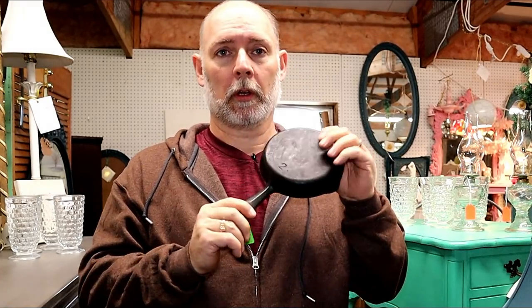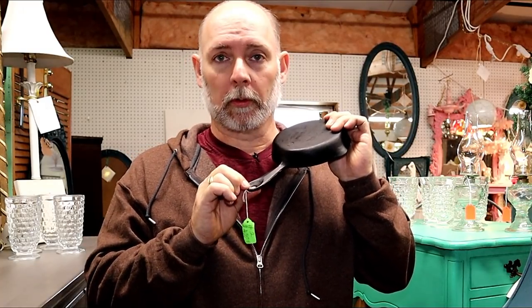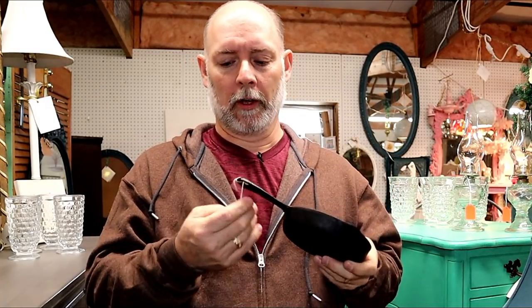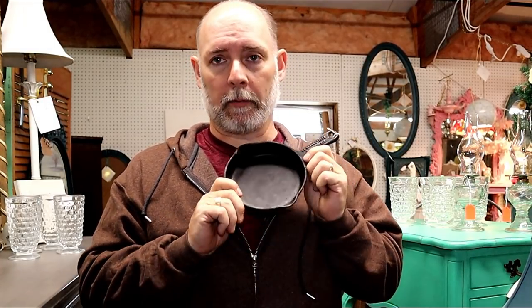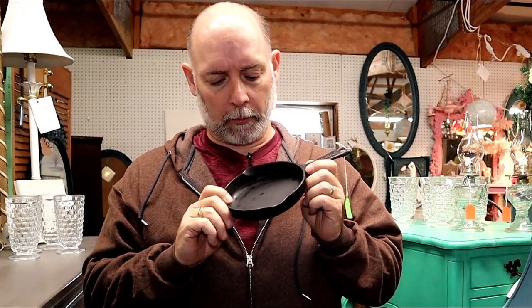Number 2. Now it has a little teardrop hanger handle hole, but the hole is round here. It's a little different. I think it's either an advertisement piece or a salesman sample of some kind, but this is very, very cool. Okay, we've really enjoyed ourselves here at Water Valley Flea Market in Cullman, Alabama. Really seen some cool pieces, especially the King Stove and Range piece.